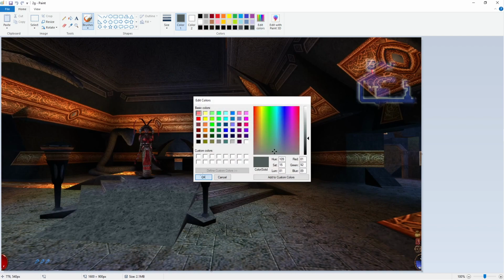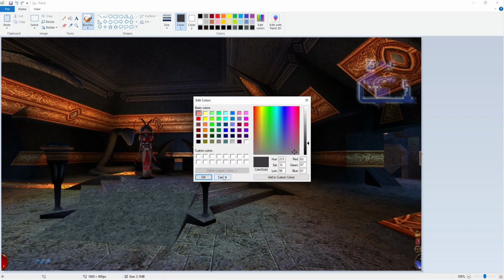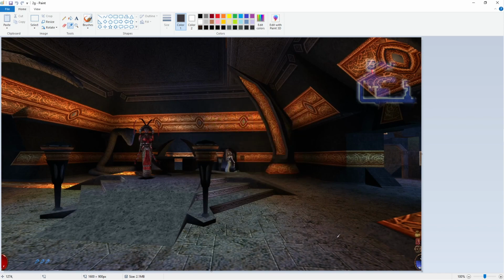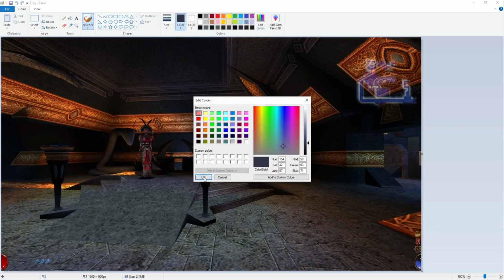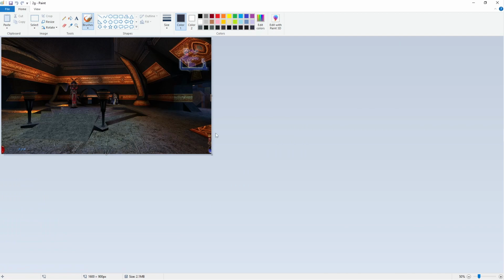Let's take a look at this over here. On this wall, value of 11. On this wall over there, value of 42. Value of 32. 29. 57. I guess we'll take a look at the UI element real quick, the mini map. Got a value of 97 against a value of 56.